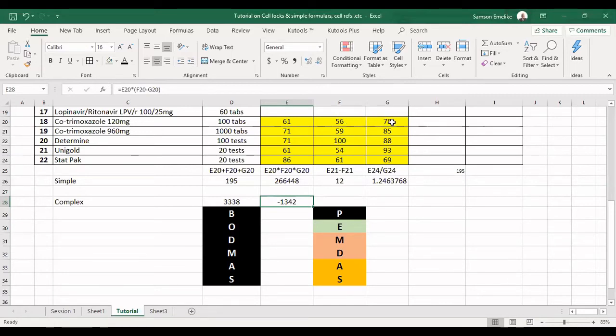You are definitely going to have a minus. So when you multiply that minus amount by 61, you are going to get a minus. This is what happened here. So the introduction of this parenthesis has commanded Excel that this is what you want to do. You want to get this before you multiply.